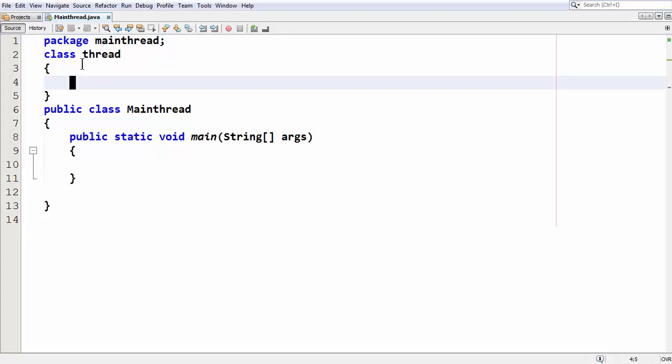To understand the concept of multi-threading, you need to know the concept of a thread. What does a thread mean? If you're browsing the internet, we have multiple tabs.